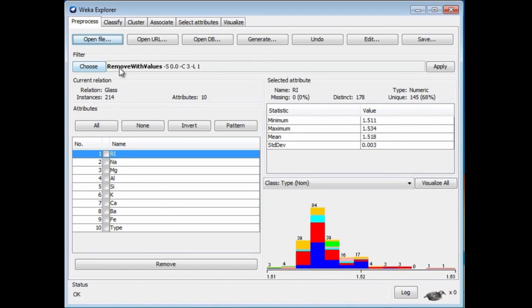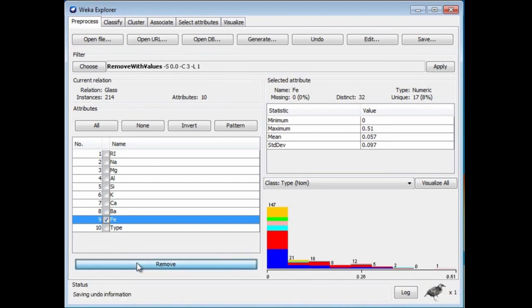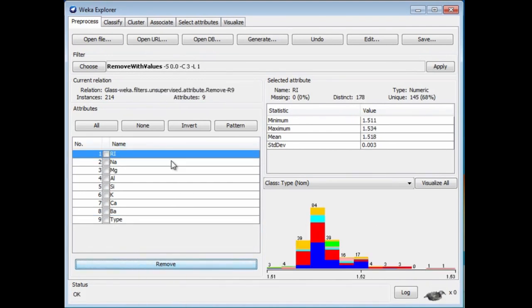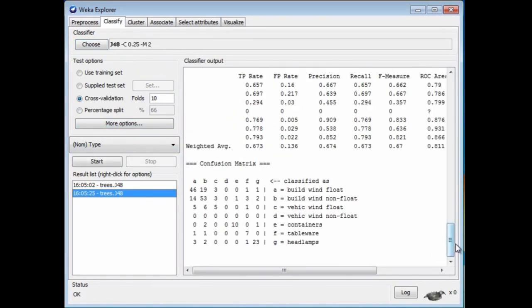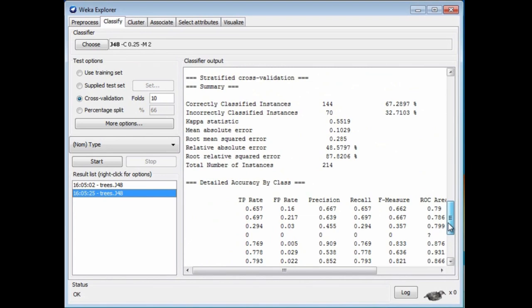Okay, now let's remove Fe, that is iron. Remove this attribute, and we get a smaller data set. Run J48 again, and now we get an accuracy of 67 and a little bit. So we've improved the accuracy a little bit by removing that attribute.